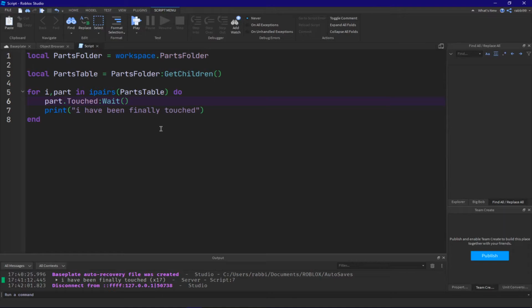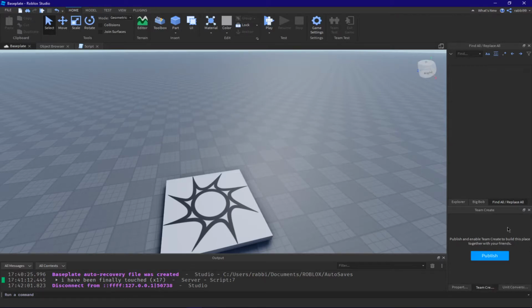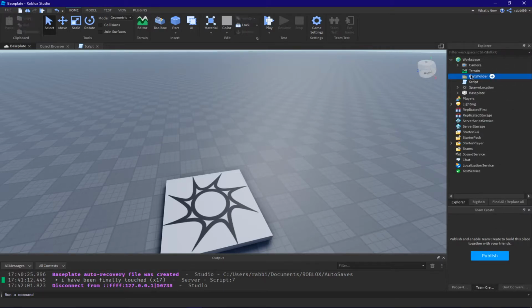So yeah, I know events are a bit complicated with wait and connect, but if you just try practicing a lot with that, it's gonna make sense at some point, and it's gonna be really cool, because we can also do stuff like this. So forget all of this and forget the folder, because we don't care.